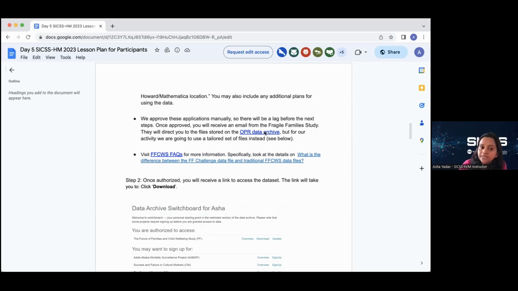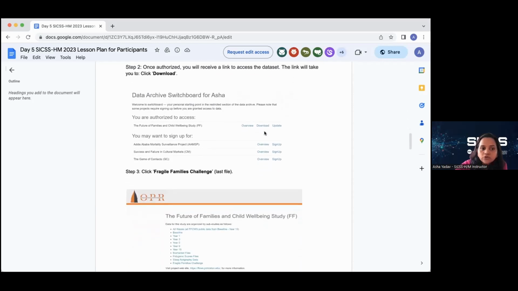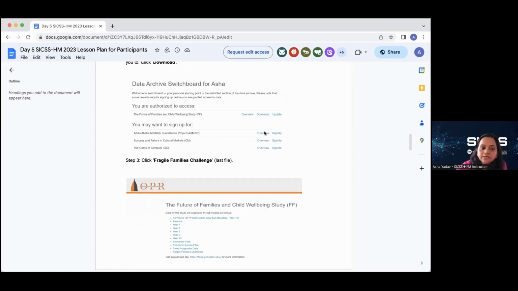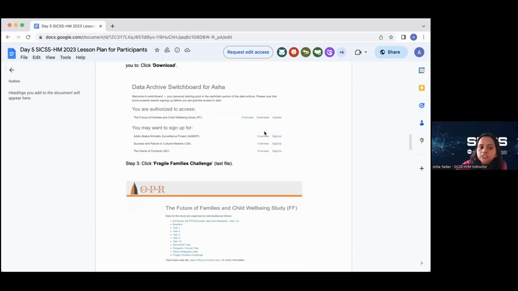So as soon as you create your registration, they would get the details and then they would approve it, and you would receive an email from them on how you can log on to Switchboard to obtain that data set. And Ankita, if you can scroll a little bit down to step 2. So once it is authorized, you will receive a link in your email and you just follow the instructions there. And next step would be, after you click on that link, you will get something like this here, Data Archive Switchboard. So I have just copy pasted here a screenshot of when I tried to obtain the data set.